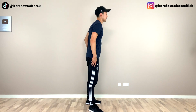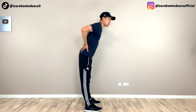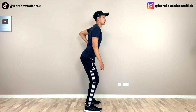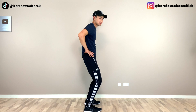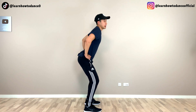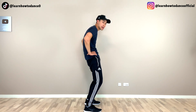The first thing you wanna do is bend your knees slightly, yeah? Because if your legs are straight, you can't really throw it back that much, yeah? So if you bend it slightly, you can arch your back a bit more to exaggerate the effect, right? So, bend your knees a bit, then you wanna shoot your hips to the front, back, front, back, front, back. Yeah, just practice this a couple of times.